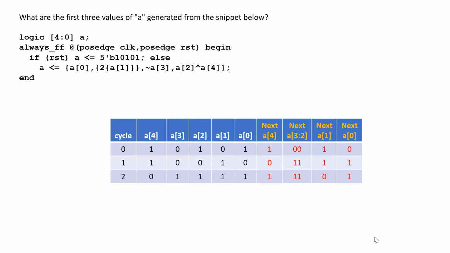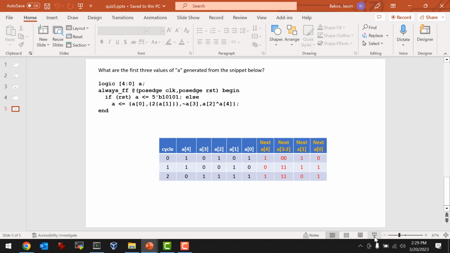So the only way to do this is to build a table. And so you build the table as before, where each row is a cycle. You've got the current value, and then you have the next value. The next value is generated as a function of the current value, and then this next value gets carried down to the next row on the next cycle, right? Okay, if you're comfortable with that, that's a big part of Verilog design, is understanding how that clocked logic works.